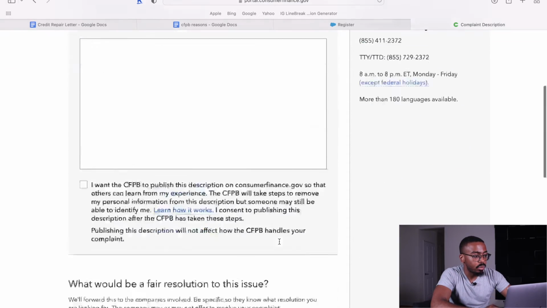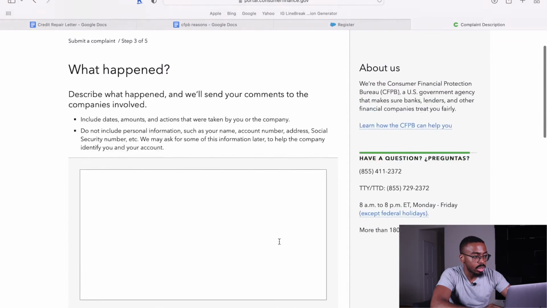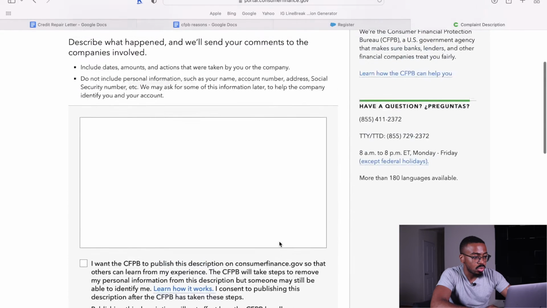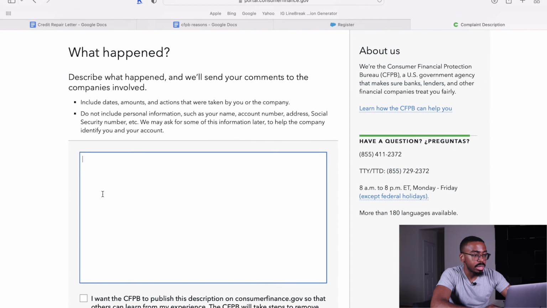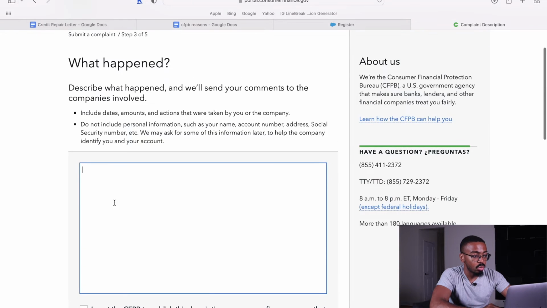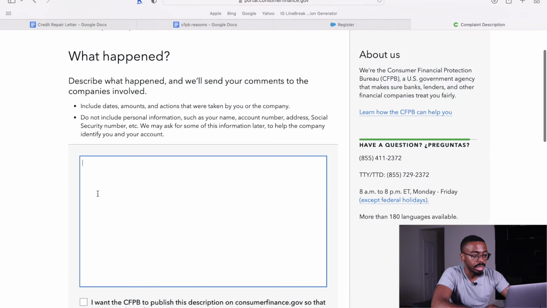Now, once you get to step 3, they're going to give you 2 open-ended sections where they're going to ask you what happened, and what would be a fair resolution to this issue. Now, typically here is where you would put what's called a personal statement explaining the reason for your complaint. Now, this is very variable. Sometimes what people do here is they'll take a blurb from the credit repair dispute letters they've been sending out, copy and paste it here. Other times people will create their own personal statements based off of the letter that they're putting together, kind of like a summarization of the letter. Sometimes people will copy the entire letter and just paste it here. So it's entirely up to you.